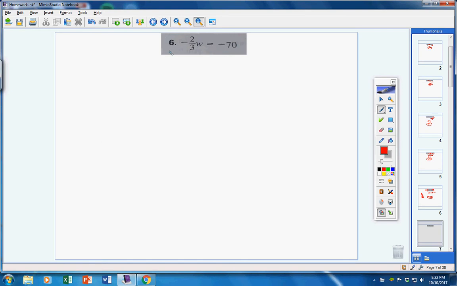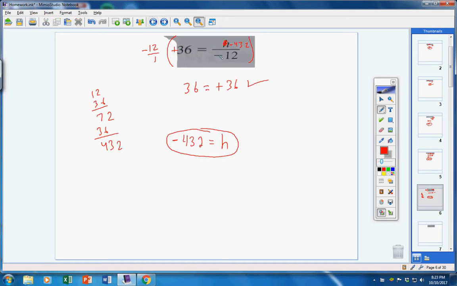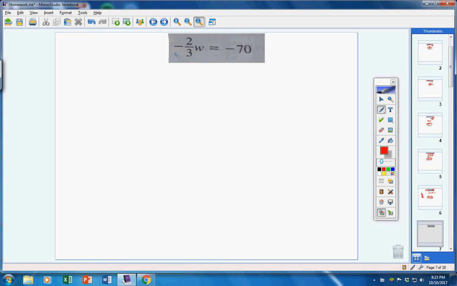Okay, students, moving on to number 6. Step 1, simplify both sides. Next, eliminate fractions. So we are going to multiply the entire equation by 3 because my denominator is 3. Now, back here, my denominator was negative, so I multiplied everything by a negative 12. Here, if you want to use a negative 3, you can. If you don't make any mistakes, you'll be fine, okay? But I just don't like to use negatives unless I have to, so I'm going to use a 3.